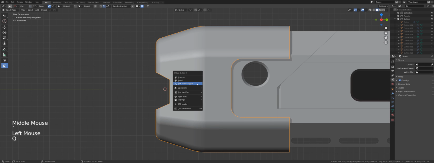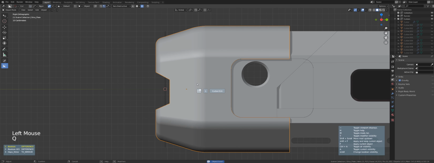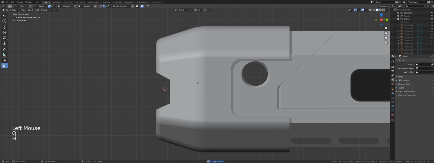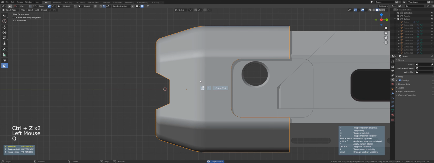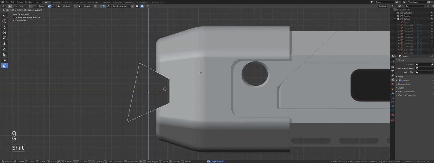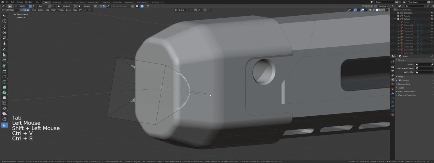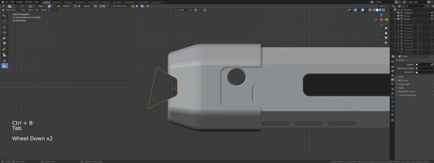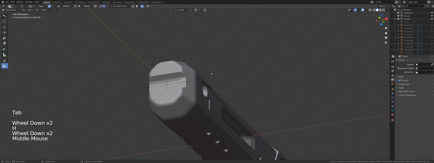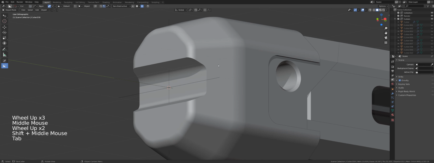So it's much easier to do it this way. And let's bring the cutter back. Not this one, this one. Move it up a little bit. Move it up a little bit. And let's grab these edges here and bevel them. Right, that's peachy. And let's bevel this badge as well.